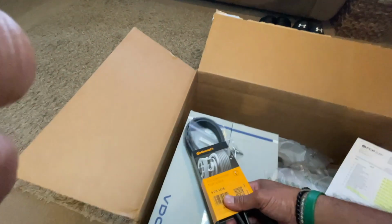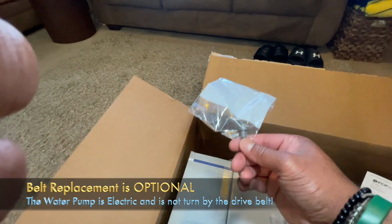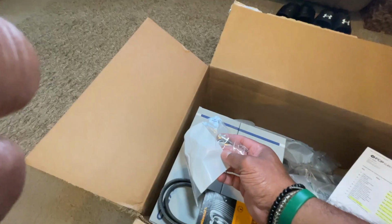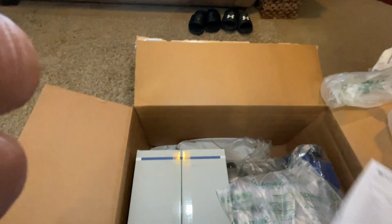Here's the serpentine belt, which is just the one belt, and the screws that are in the water pump and thermostat housing, I believe those are one-time use. So once I back those old ones out, that'll be replaced. I think that's for the thermostat, and then the other 3 is for the water pump.